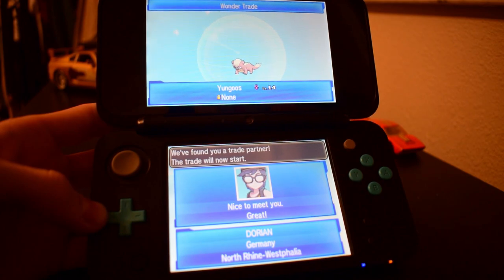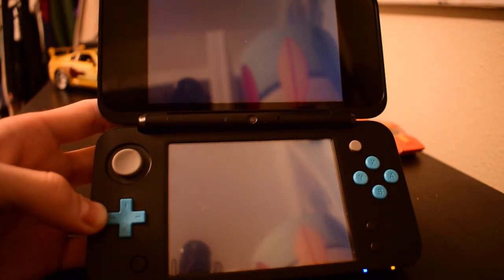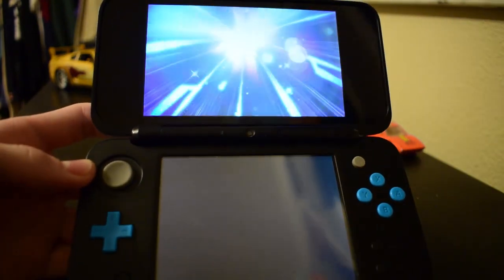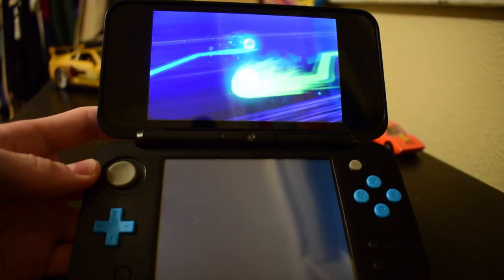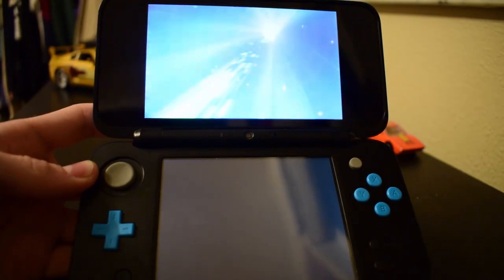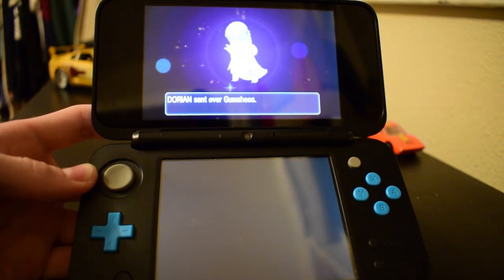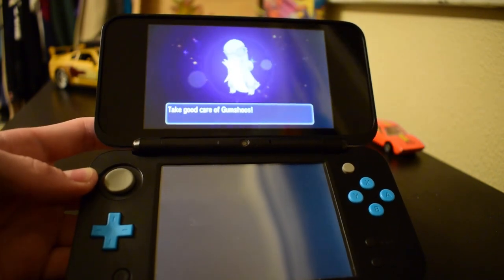Oh shoot, it worked. Okay, so it took about like 30 seconds or so. Someone from Germany, Dorian. Of course his name is Dorian. Here we go. Let's get the audio going up. It's working. All right, let's see what we got. No way. We got this. Oh, man. His evolution sucks. Okay, shoot. Well, it works. That's pretty sick.